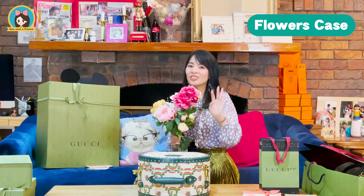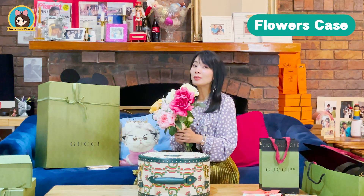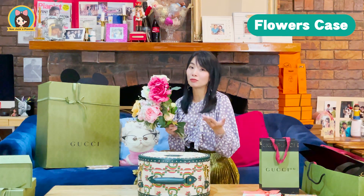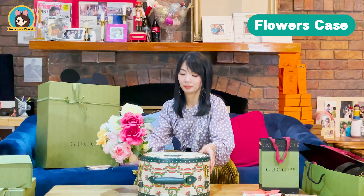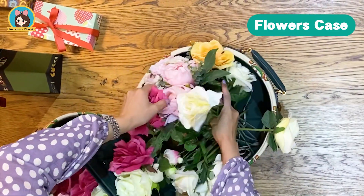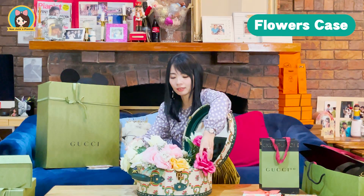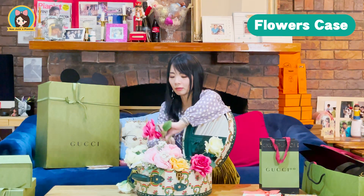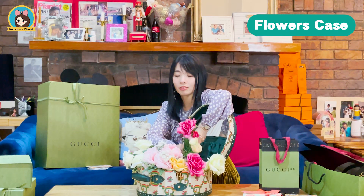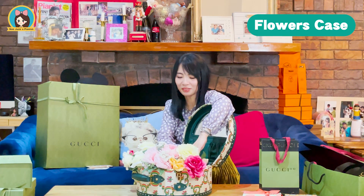The third way to use this precious hat case will be flowers. Let's see how we can arrange those beautiful flowers in this lovely case. If you do a bit of arrangement with the layers, it will definitely be something very special at home — you can display it around the coffee table. How beautiful is that!